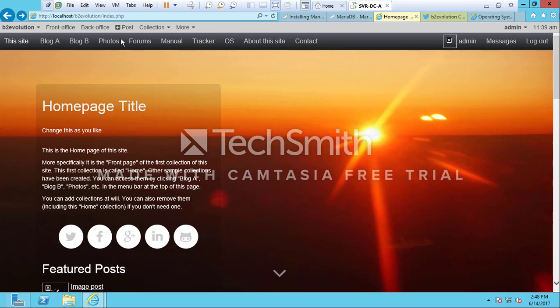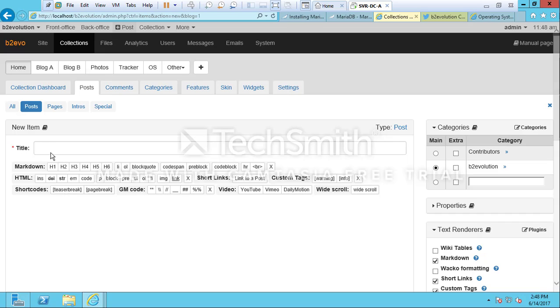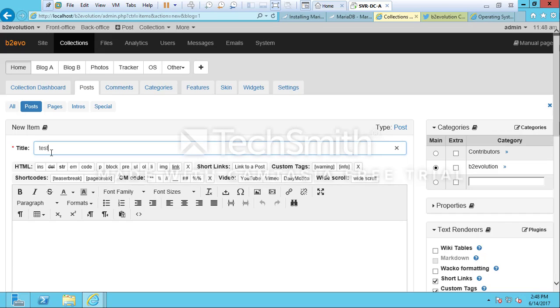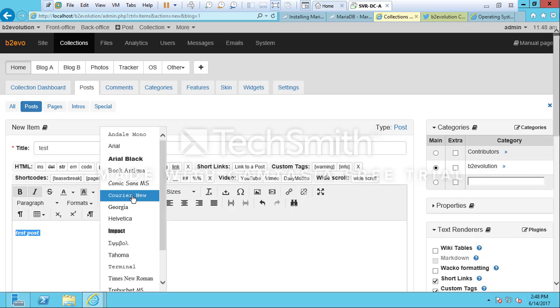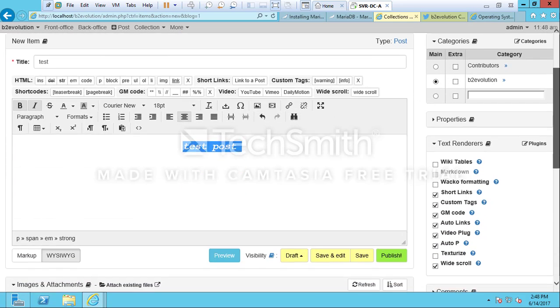Within b2evolution, you can add posts, and while you add a post, you have a lot of features for your text. You can make it bold, italic, you can change the font family, type, you can increase the size of the text, centralize the text, and so many others.